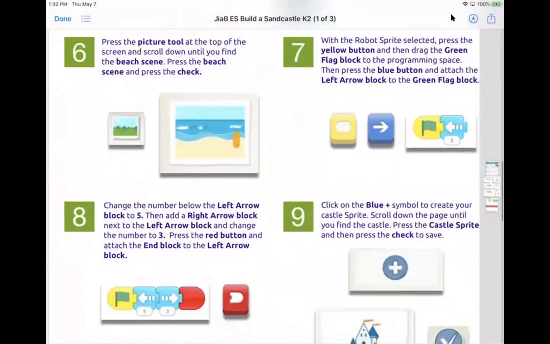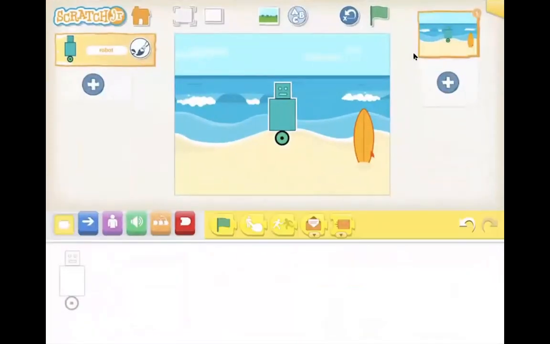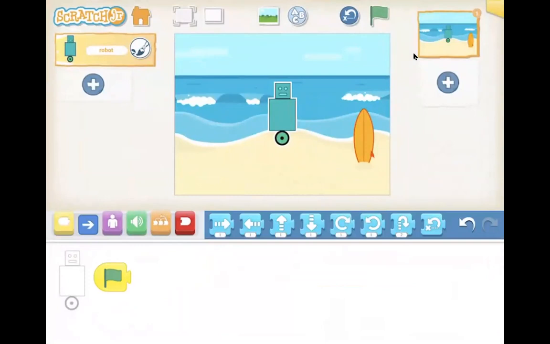Okay, so with the robot sprite selected, we're going to get a yellow start button with the green flag on it, and then get a blue button to attach it to that will make it go left for 5 spaces. So back in Scratch, we're going to grab the yellow block with the green flag on it, and then go to our blue blocks, which are kind of doing the directions.